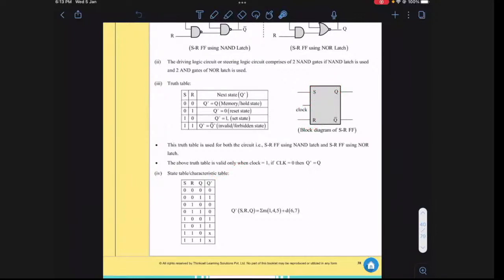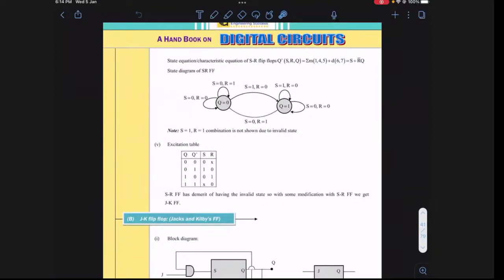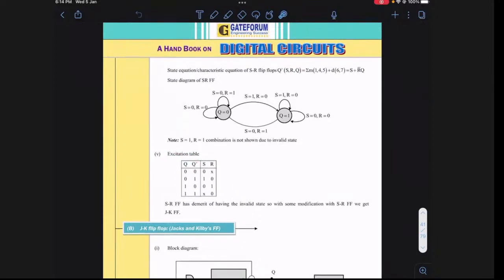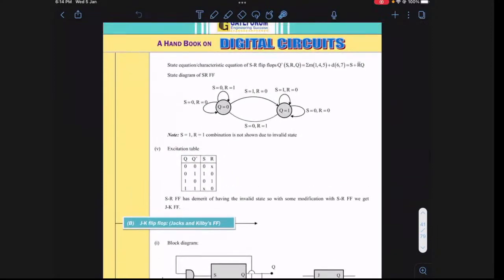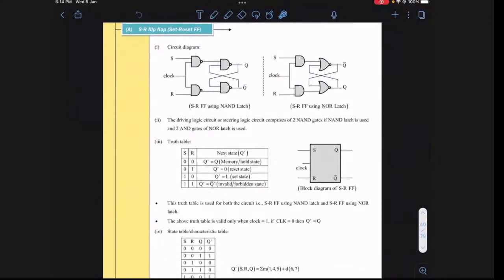Suppose we know the present state and the next state, that is Q and Q plus are known to us, but I have to get this SR. In such cases, we go with the excitation table. Like here, I have Q and Q plus known and I want to get S and R, so I'll be going with the excitation table. So these are 3 kinds of tables. You'll always be making use of these. In the counter also we'll be using this. So it is always wise to memorize the corresponding circuit diagrams and all the 3 tables.